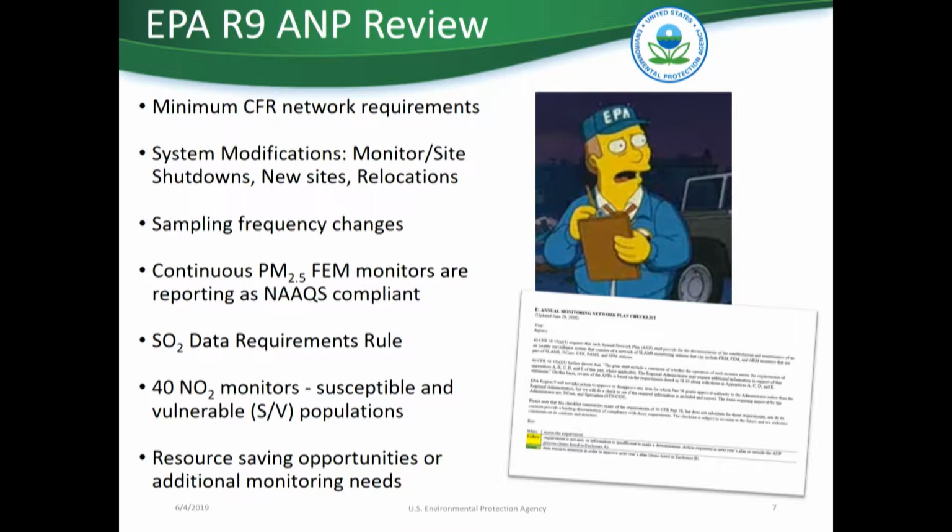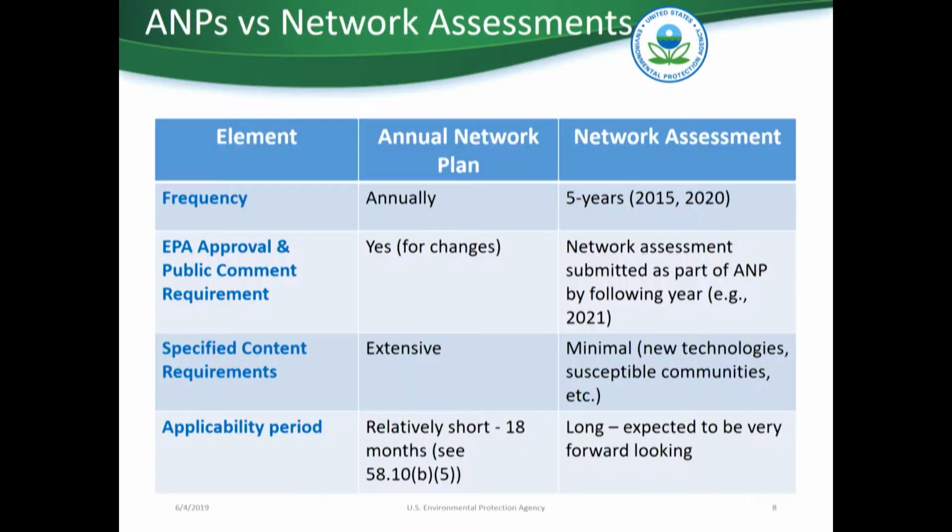How's your continuous PM2.5 network look? Are your monitors in compliance? And if not, why? The SO2 data requirements rule is something we look at. Also susceptible and vulnerable populations for NO2. And finally, we look at resource saving opportunities. And so what opportunities, like Mike mentioned, are there for resource saving in terms of monitoring? And what kind of additional monitoring needs might be coming up for you?